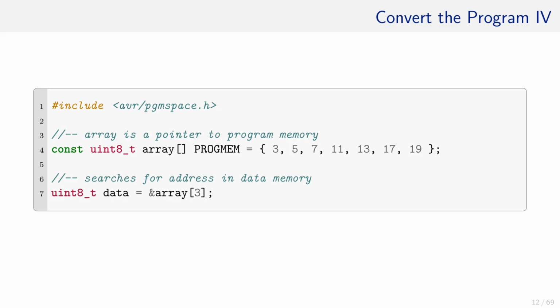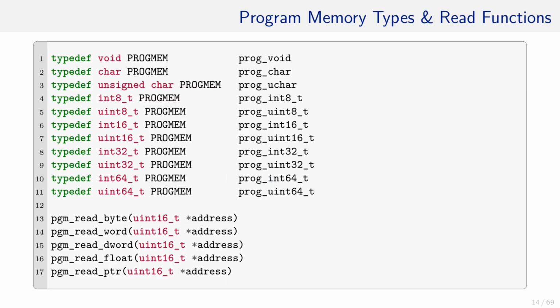So we have to get the address of the element at the index within the array and give that address as a function parameter to pgm_read_byte, which is aware that the data is located in the flash and loads it from the appropriate address. Besides loading bytes only, there are more functions available, such as word, which is 16-bit, or dword, which is 32-bit. But we can also store floating point values and pointers in the flash.